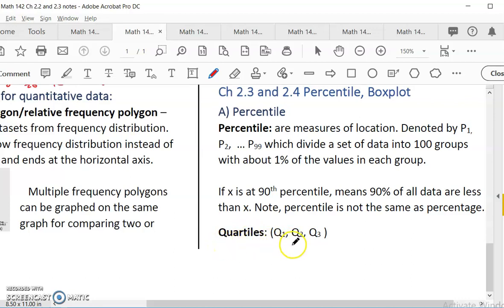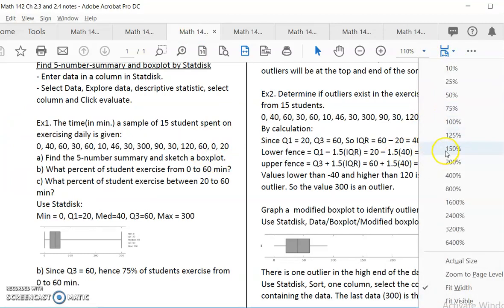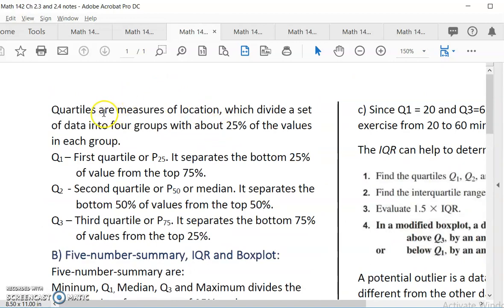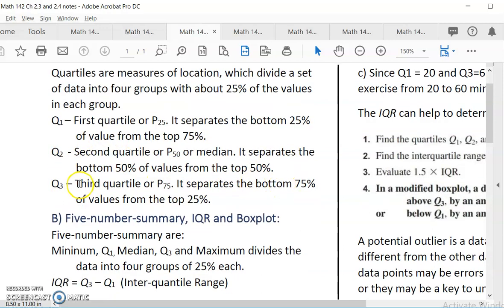Other than percentiles, which divide numbers into 100 parts, there are several percentiles that are very important. And we give them a special name called quartiles, because we divide a whole list of data into quads, into four parts. Quartiles are also measures of location. But you divide your data into four groups with 25% of data into each group, not 1%. Quartile 1, Q1 is the first quartile. That is greater than 25% of data but it is less than 75% of data. Quartile 2 is also called the median. It is in the middle of the data set. 50% of the data is greater than quartile 2, 50% is less than that. Quartile 3 is called the third quartile, or actually it is P75 also. It separates the bottom 75% of values from the top 25.